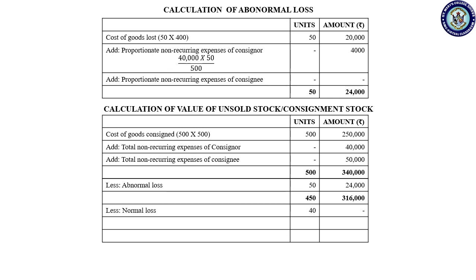From that you have to deduct the normal loss units only. The units they have given. If you deduct, you will get the effective units, which means 410 is the ready units that you can sell. From that, if you deduct units sold, you will get the closing stock units. Next, you apply the formula and find the value, just like what you did in illustration number 1. Now find the value of closing stock. So do it fast, just 2 minutes.